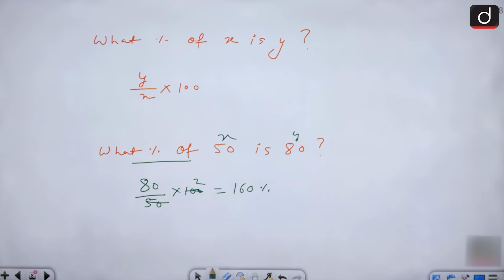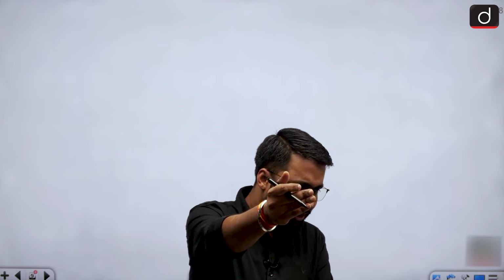Okay, let's write the third syntax. See, understand this very well. Before writing the third syntax, you have to understand that percentage is never negative. The absolute value of percentage is never negative. You must never have heard of -10%, -20%, -15%. To represent percentage in positive and negative form, we say percentage increase, percentage decrease. Increase means positive percentage value, decrease means negative percentage value, but the absolute value of percentage is never negative.